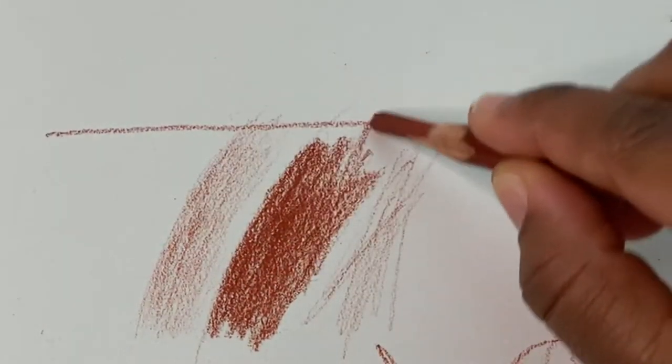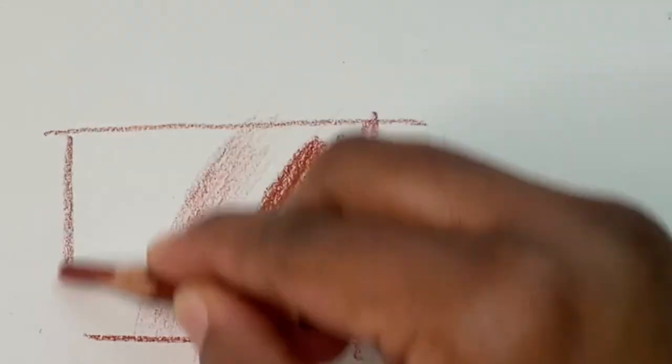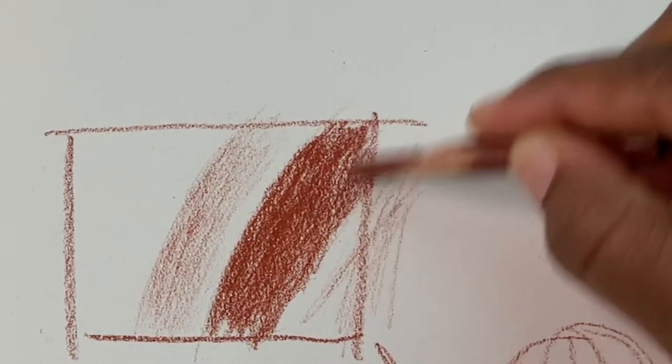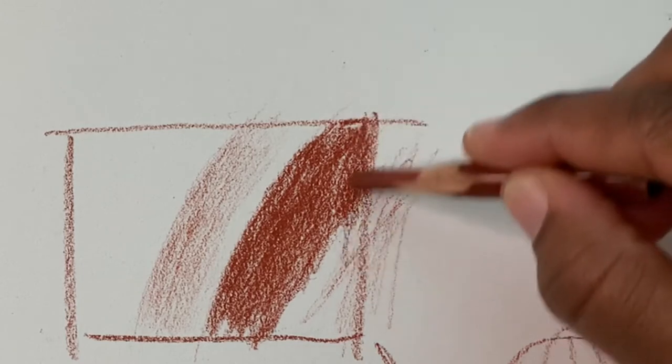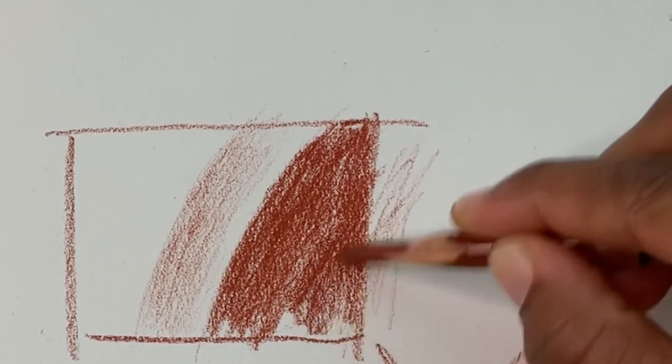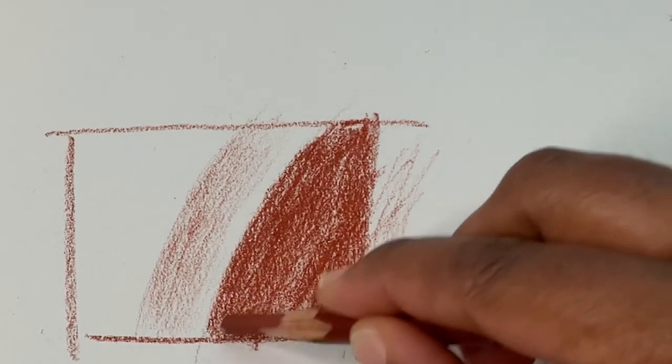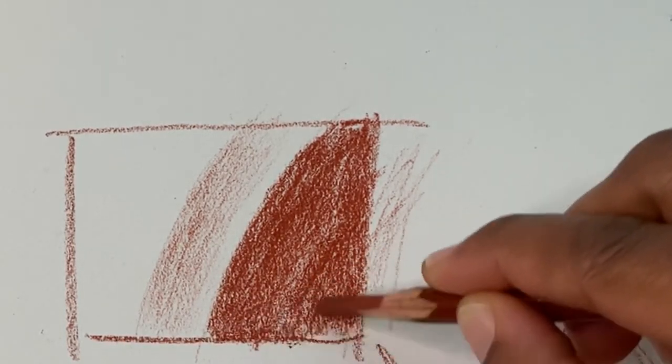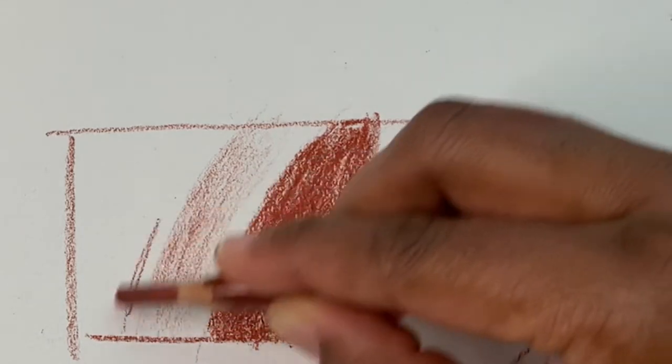So let's say we have this area right here we're working in. When I get to an edge, I go with the edge. Sometimes I'll go in little circles. Okay, I'm going to go on this side.